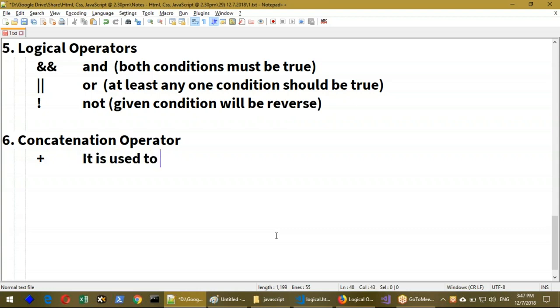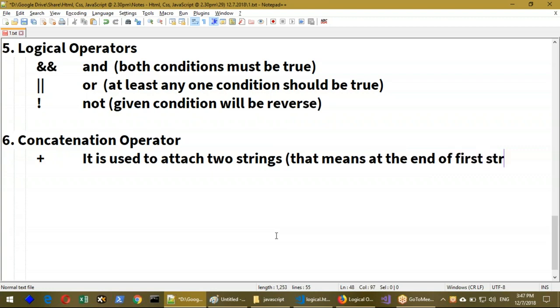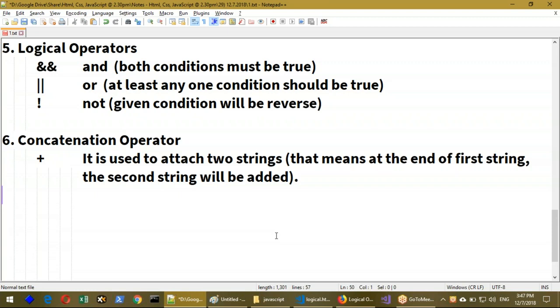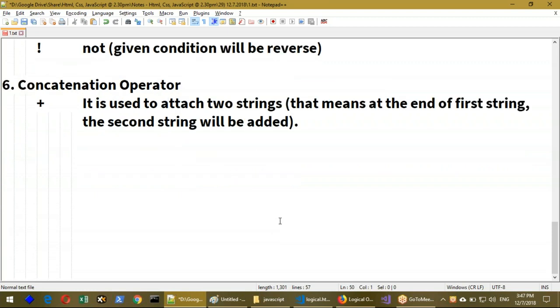It is used to attach 2 strings. That means at the end of the first string, the second string will be added.